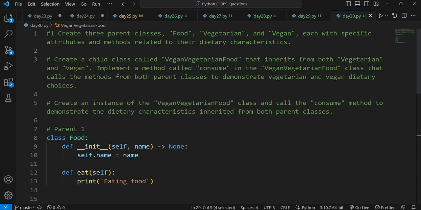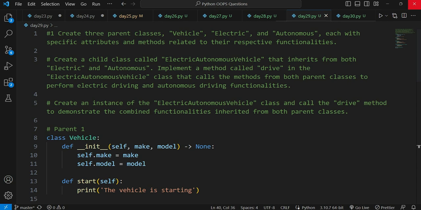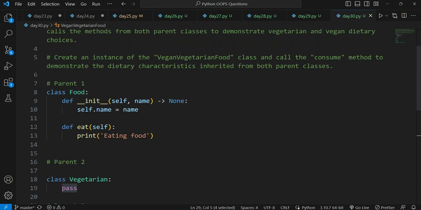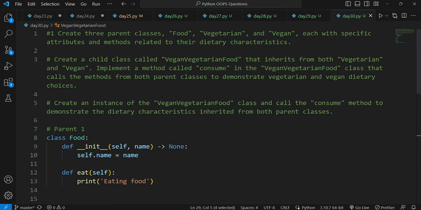So let's read out the question from the beginning. Create three parent classes: food, vegetarian, and vegan, each with specific attributes and methods related to their dietary characteristics.